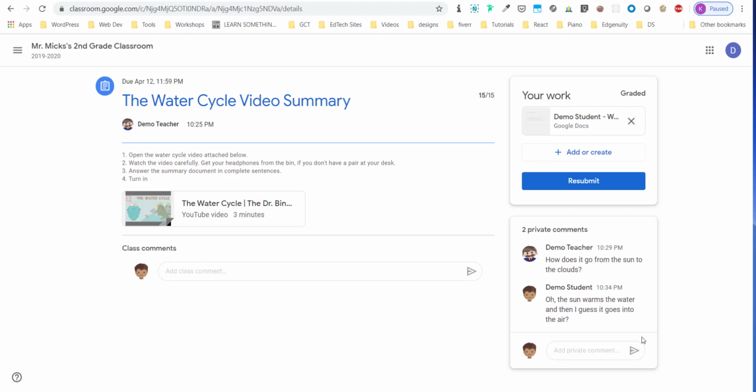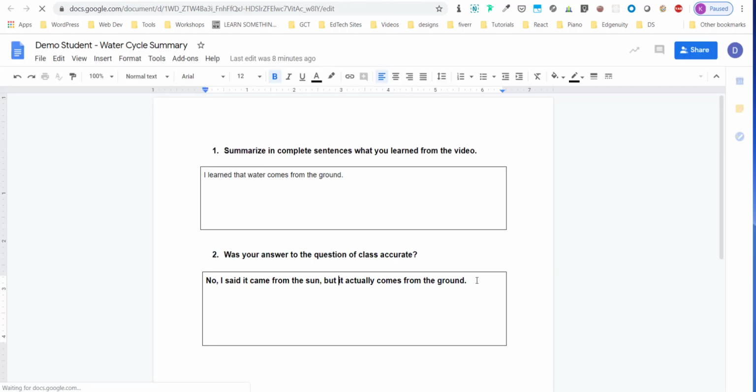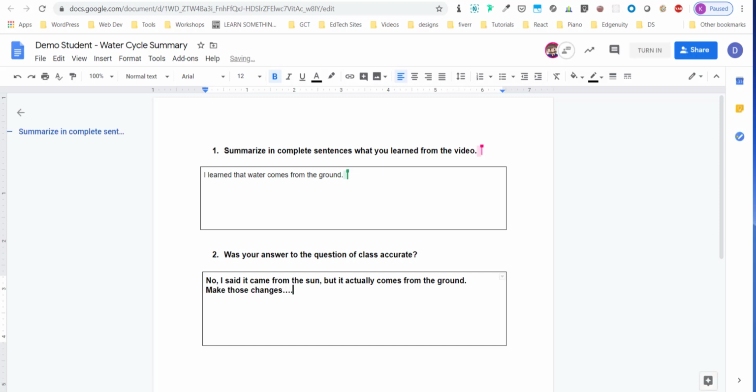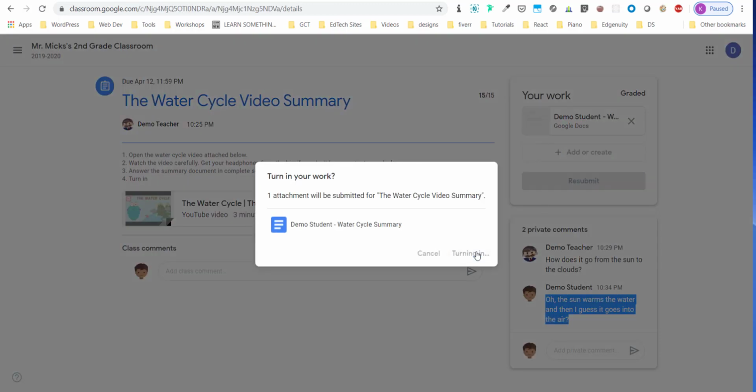So if it was something that maybe they skipped a step, or maybe there were 5 questions and they missed one, you could tell them, hey, I saw that you missed number 4, or maybe it looked like you were rushing on that one. Do you want to give that a little more thought after the conversation that we've had? And then they could go back into their assignment. They can make those changes. And then they can resubmit that assignment, right?